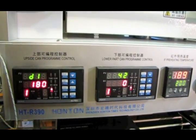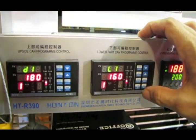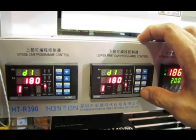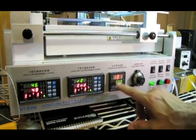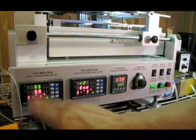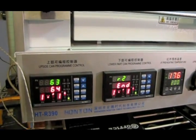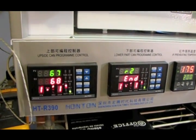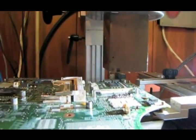but I pause it until I'm done and just manually force the machine off. Here's the bottom, 160 for 180. And we'll go ahead and start it. I still got this at 200, still at 7. So as soon as these reach 150, 160, I'll go ahead and pause it and we'll start cleaning the pads off. Okay, we've reached board temp of about 150 degrees Celsius.